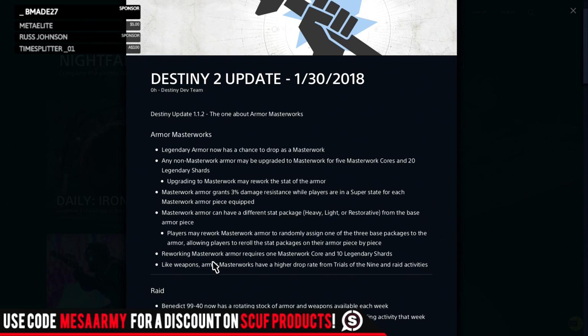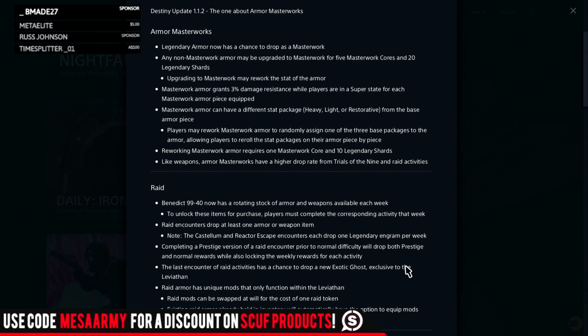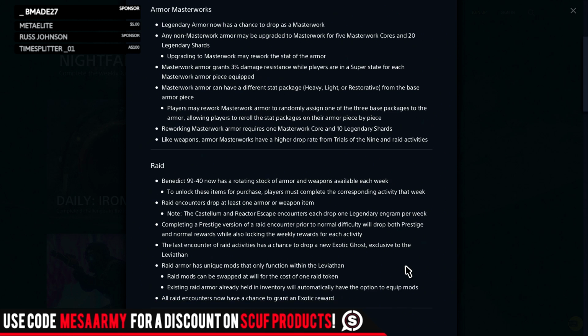Like weapons, Armor Masterworks have a higher drop rate from Trials of the Nine and raid activities. Yeah, one night we were doing Leviathan regular, and I got 4 Masterwork weapon pieces, which I kept the Midnight Coup as a Masterwork, only because I really like that weapon. But other than that, everything else I broke down for shards.